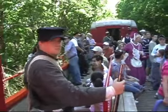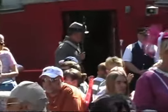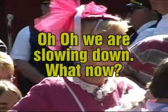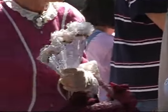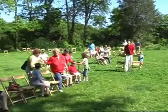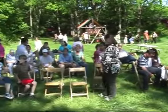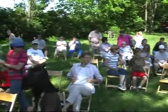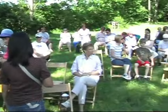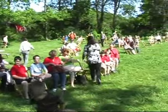Well, we're away for a while, but it looks like the Rebs still have control of the car. One at each end. Well, it appears everybody's quit panicking. They're in good shape. The Rebs have moved us all out of the train. I don't know what's going to happen here, but as you can see, people are kind of milling around, and they got some seats. That was kind of nice of them. I guess we'll just have to sit here until somebody from the train tells us. I think we're going to have enough shade for everybody if you choose to sit.